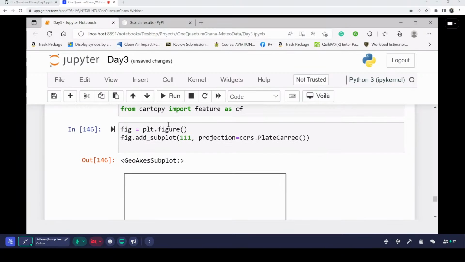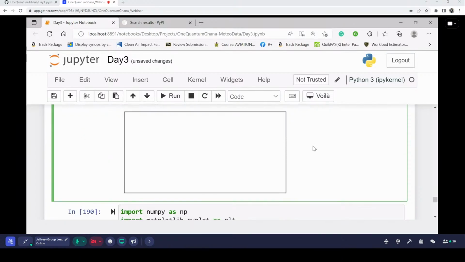Yeah, so we create a figure and set it to fig. We add a subplot, and remember the subplotting we did. So 1 1 1 means 1 row, 1 column, position 1, that's it. And then we'll pass in the projection and indicate the projection type we want, all right. And once we are done with this, it means we can work with that whole projection and we are good to go. This is one approach.